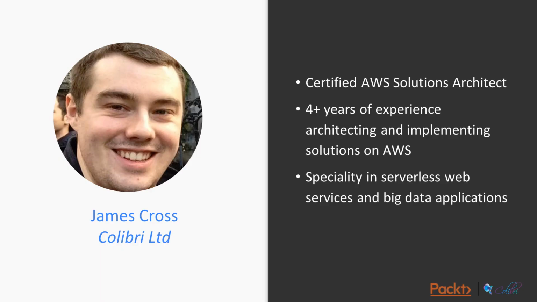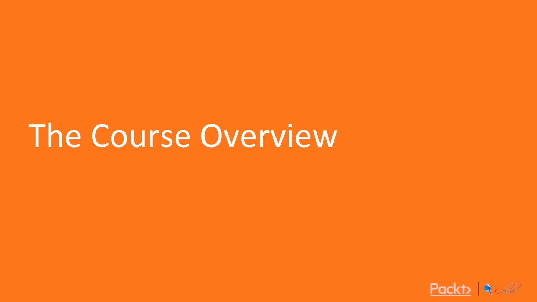So my name is James Cross. I work as a consultant for Calibri Limited. I'm a certified AWS solutions architect, and I've got more than 4 years of experience of architecting and implementing solutions on AWS. In terms of my personal interest and speciality, the area I like to work in most is with serverless web applications. So I do a lot of work with technologies like API Gateway, Lambda, and DynamoDB, as well as big data analytic type applications running on EMR and Redshift.